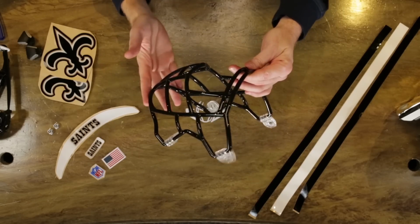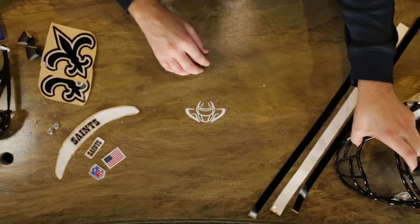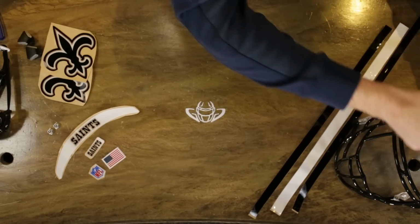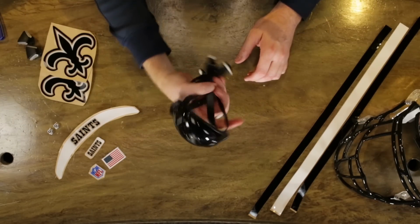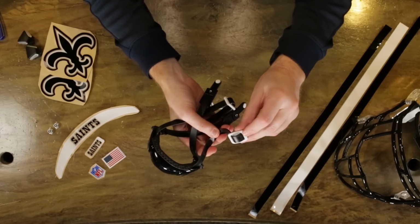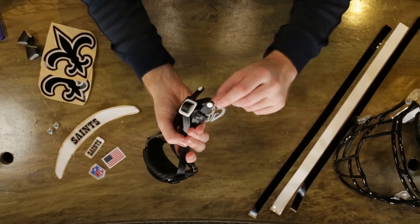True story. So we've got a Zuti Crusader going on this guy. This is actually the Crusader EG808. It's going to be going on this gold chrome Speed Flex with a blackout package. That's nice. All black with NFL straps. This is with the ratchet straps. This is a Victory Hurricane ratchet strap chin strap. And Steve, we're going to go with white snaps and little white stoppers on here. So we're going to convert the Speed Flex away from the strap locks to buckles. Sure, why not? It'll be the first time we do this in a video as well.